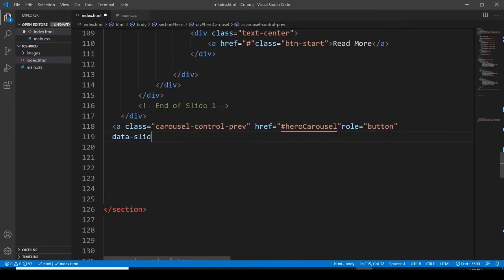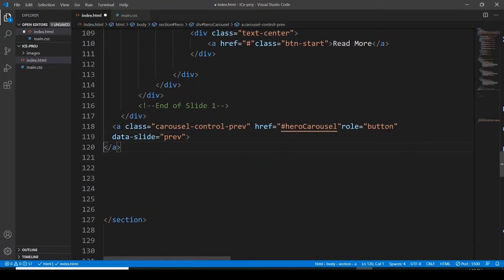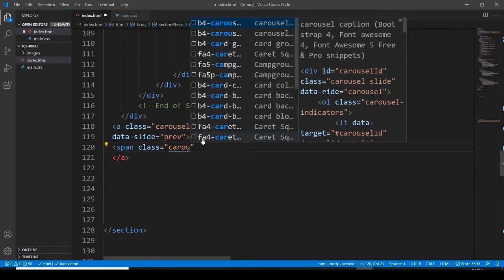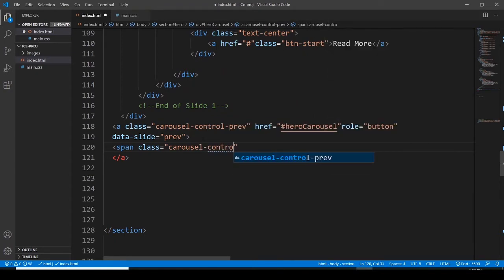Then I want to go with the data-slide, and here it is going to be prev, then just a minute, I want to go with this span element, assigning it a class of carousel-control-prev-icon. The href is going to be, I mistook.